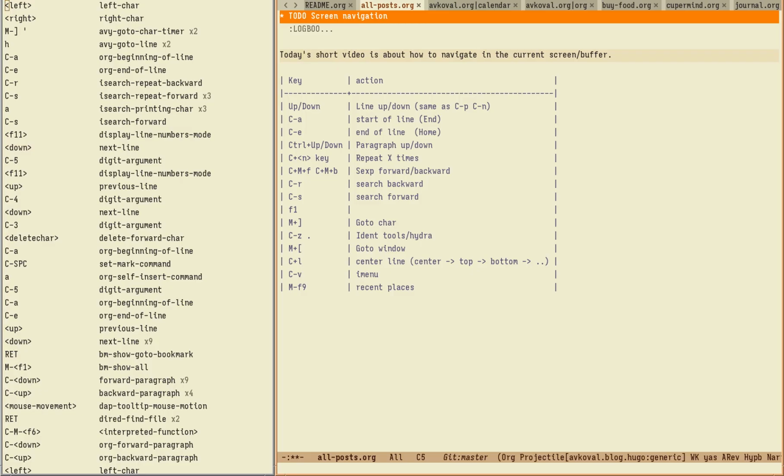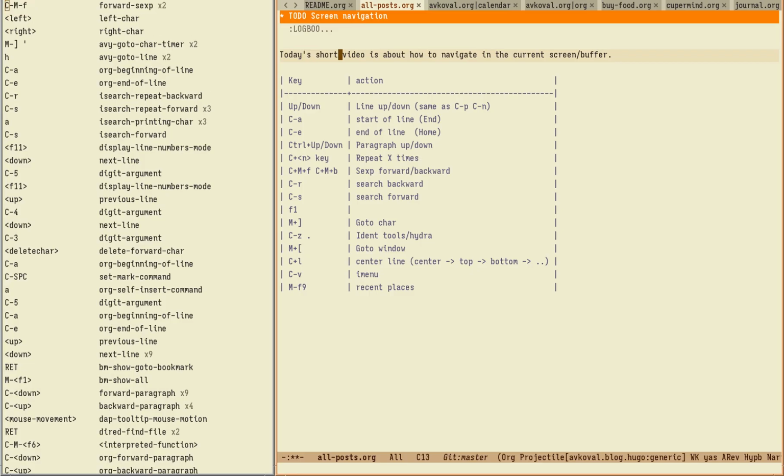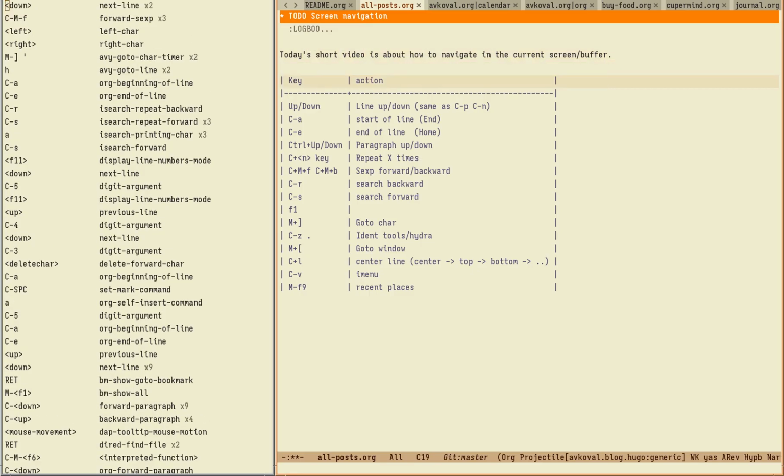Next is about S-expressions, forward and backward. This is Control Alt, or Control Meta, F forward and B backward. They do different things in different contexts.